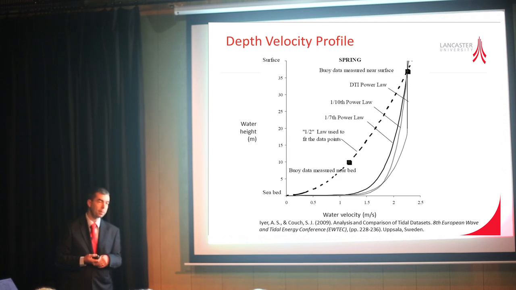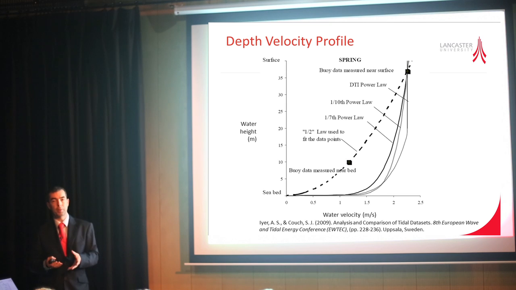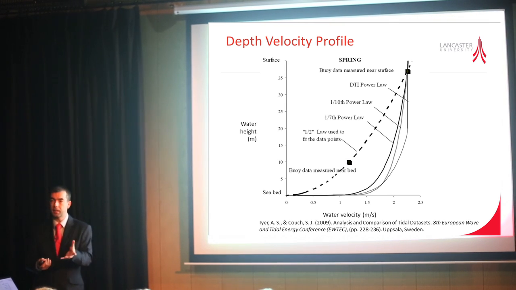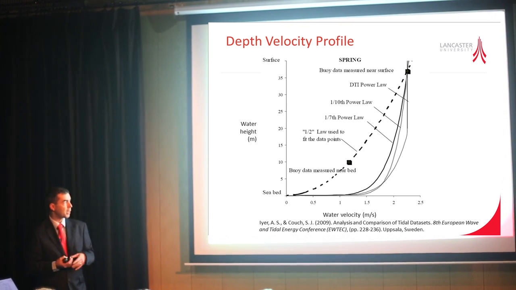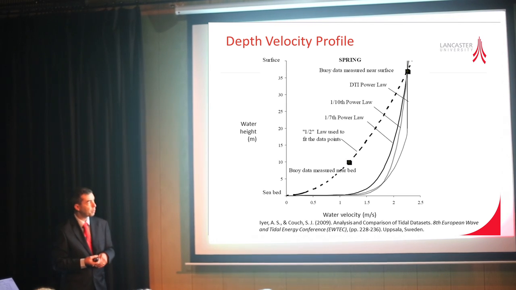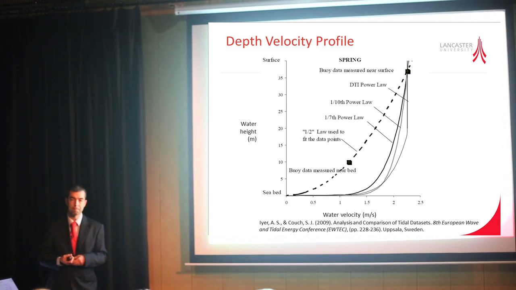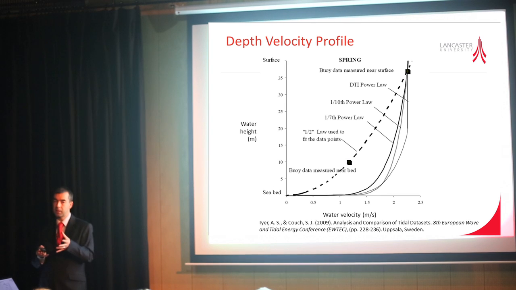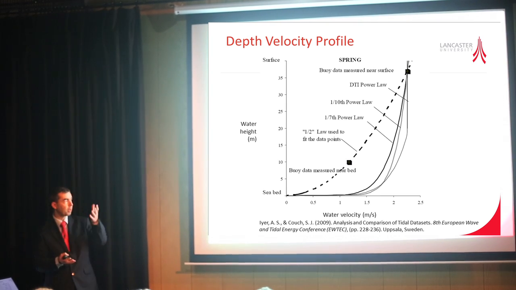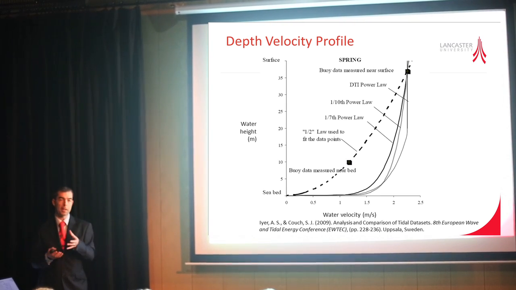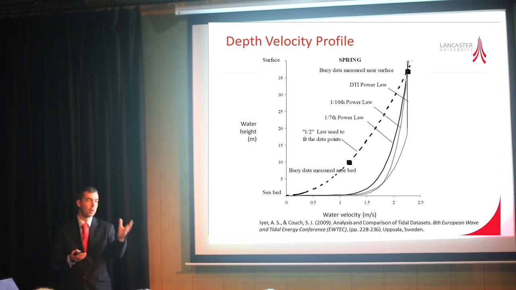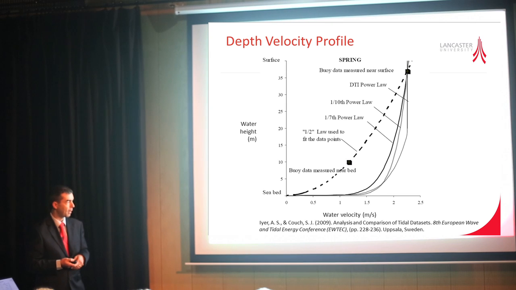Other things to be aware of: the water isn't moving as one body. We do get significant effects in terms of friction from the seabed, and depending on where you are on the coastline, what the local bathymetry is, whether you're moving around a headland, whether you're in open ocean, or whether you're in a deeper estuary, will depend on what the flow speed is relative to depth. And this can have a significant impact if we're putting things in the water and they vary over the height of the water column. The loads that they experience as they go between the top of the water column and the lower part of the water column can be significant. So we have to design around that.